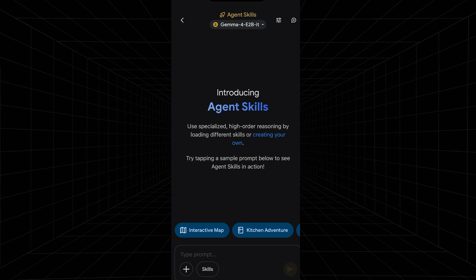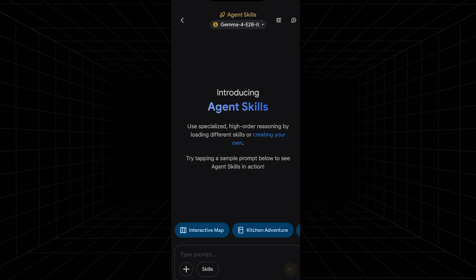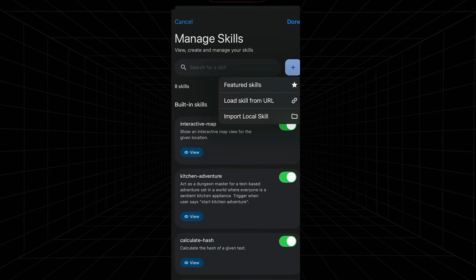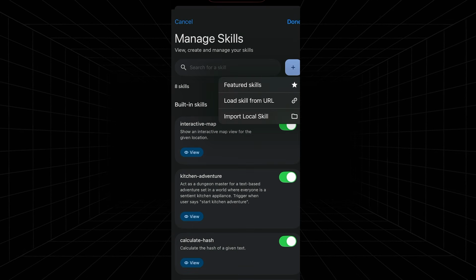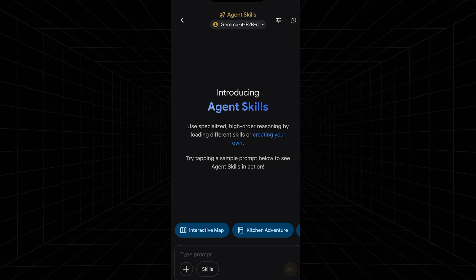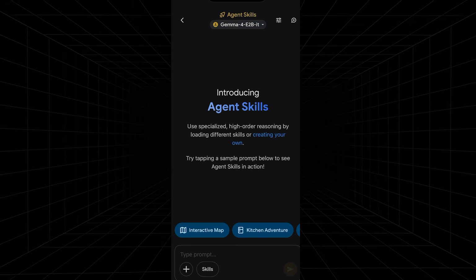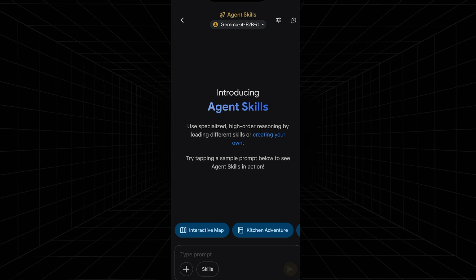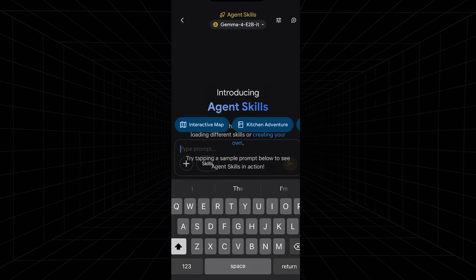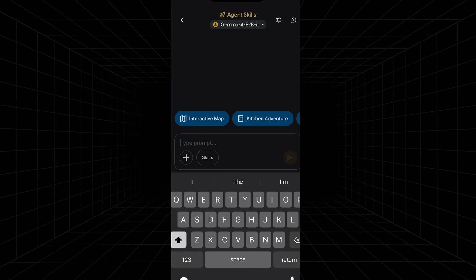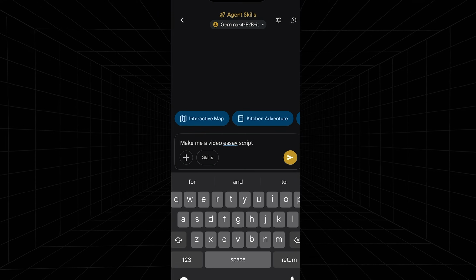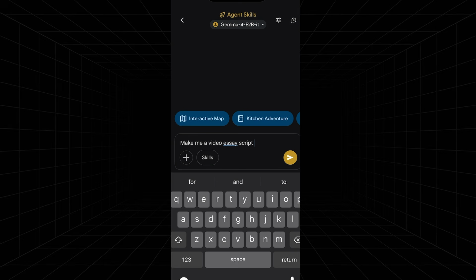I would say that if you're someone that's working and you want to use your existing Claude skills, you can import them in. So if you go to skills and then you click the plus, you can essentially load a skill from a URL or import a local skill. Now, if you've used skills before, you'll know that it's really good for prompting in a certain way. So the kind of skills that I have is that if I'm making a video script in a specific way, I can say, I want you to have a long form video script specifically for documentaries. So in that scenario I would enable that skill. And then when I prompt it to say, okay, make me a video essay script, if I added that skill on, it would make that video script in that specific essay style. And that's exactly what it is.